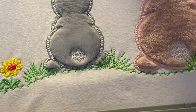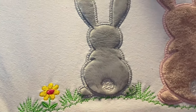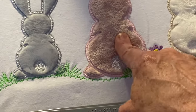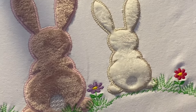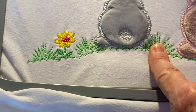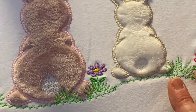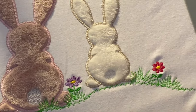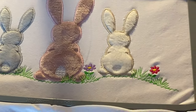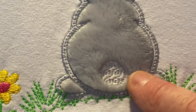But other than that, you can use each individual rabbit, okay? You don't have to have all three, and they all slightly differ. This one is bigger than the other two. But like I said, you can still shrink it or make it larger and use it on its own, and you'll get so much of the grass with one and with another and so on. So you could actually just put the one on. Now this would be ideal for blankets and stuff like that, but that looks absolutely lovely. I really, really like that design, and I love the way she does her stitching. And look at this here, isn't that pretty?